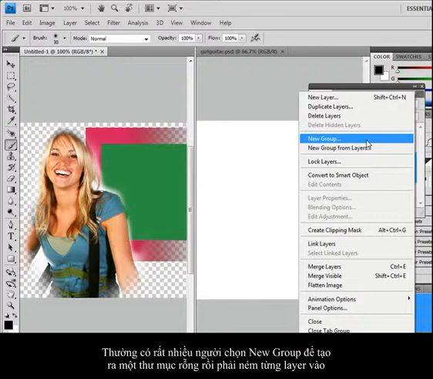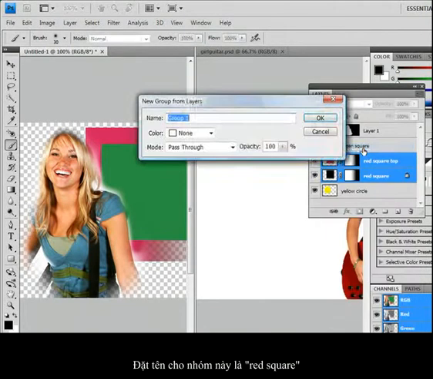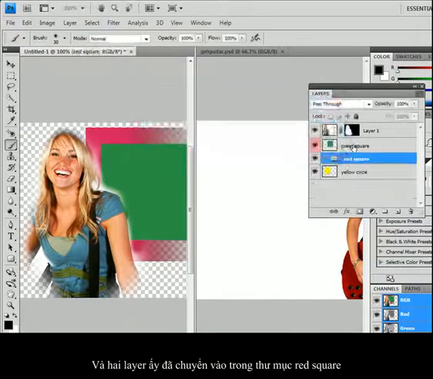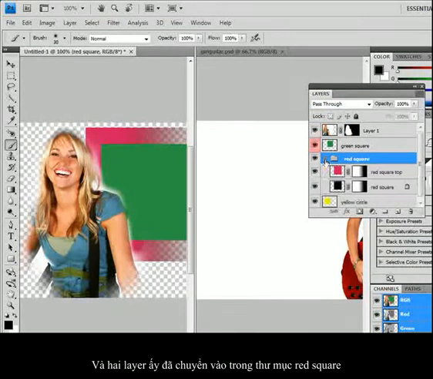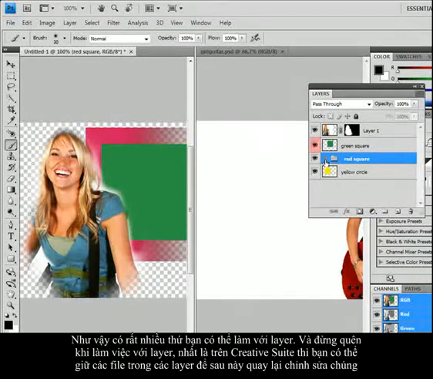I see a lot of people create a new group and that creates an empty folder, and then they have to drag their layers into it, and then they get all out of order. If I choose New Group from Layers, it neatly packages my layers up. Red square, see if I can spell it right this time, and voila, they're tucked away.